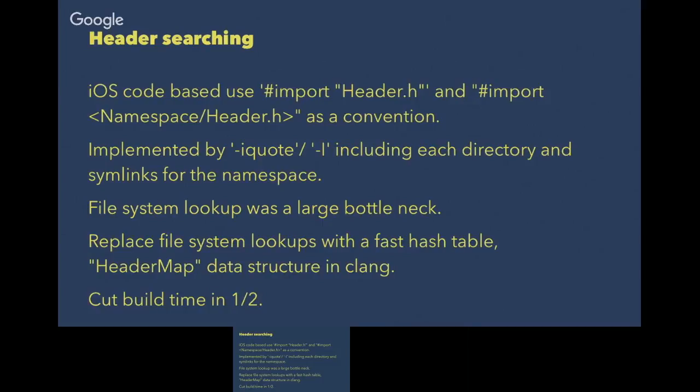And so it's a pretty silly trick to fix this problem. Instead of querying the file system for headers every time, doing this ridiculously slow linear search, we put all the paths into a hash table. We dynamically generate these hash tables, and then Clang memory maps the hash table into its process, and it has constant time lookups for what used to be incredibly slow. And this actually cut our build time in half. So yeah, I'm incredibly proud of this optimization.